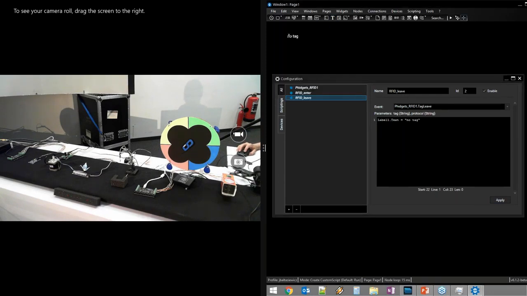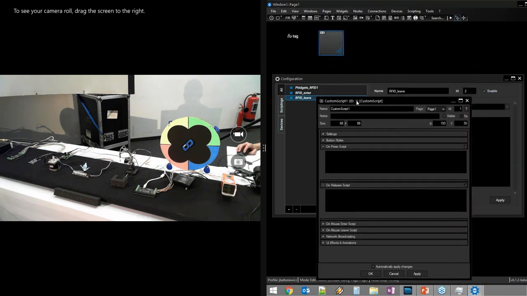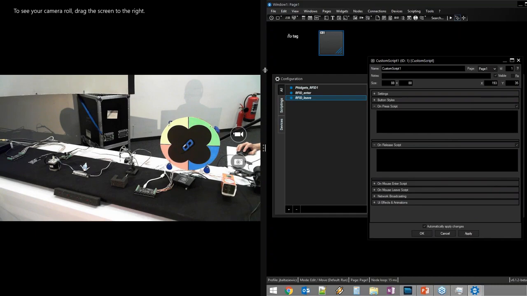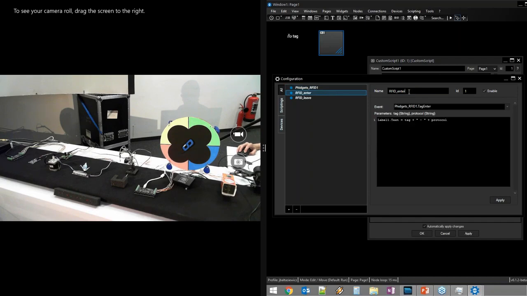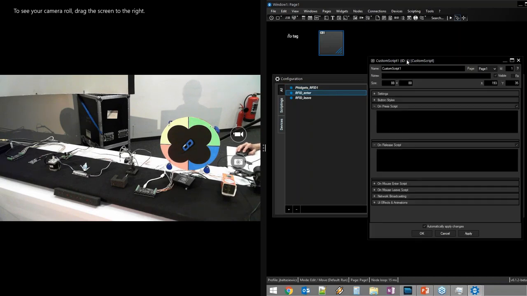One more thing. Of course, you can also script whatever you want with that. You remember that we gave our items different names. So my RFID has a specific name, and also my event has a specific name. So I can now access those.